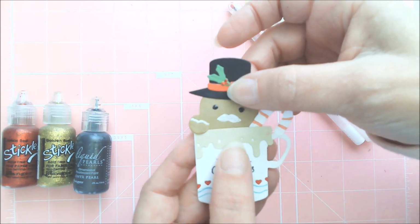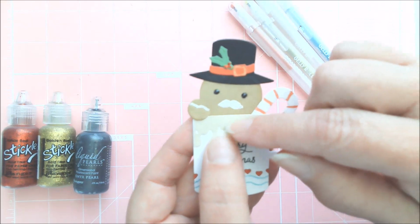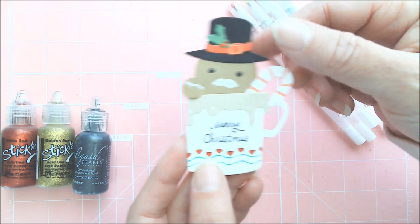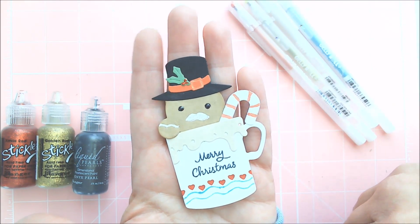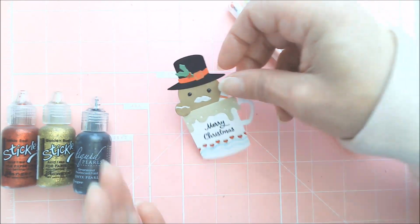And you can put the head behind like I did so it looks like it's peeking out of the cup, or you can put it on the front so it's kind of over the cup. Totally up to you, but this is what it's supposed to look like. Now let me show you a variation on this.